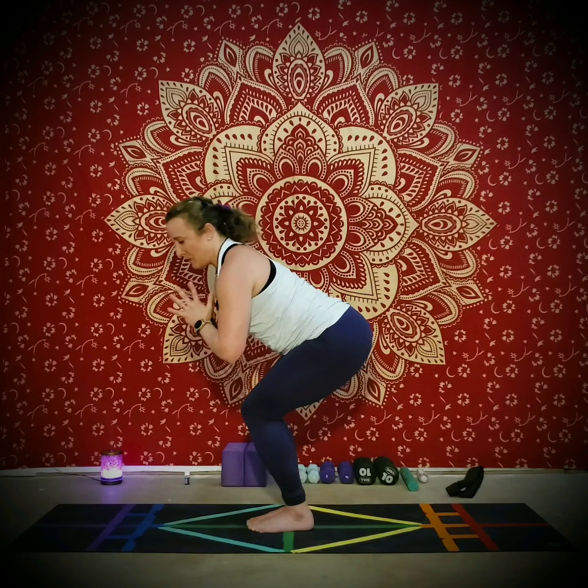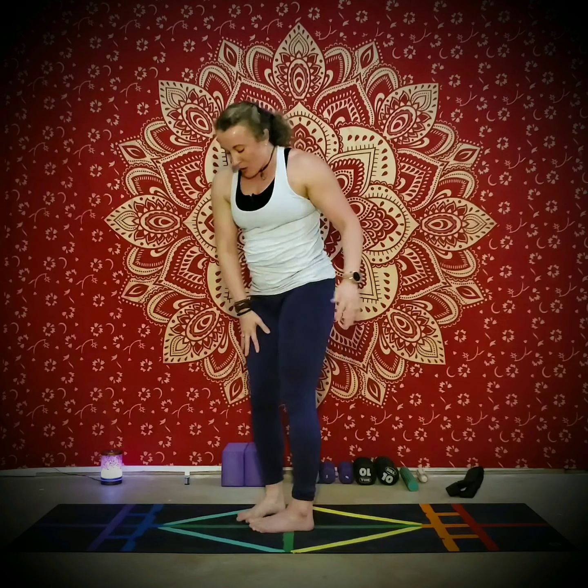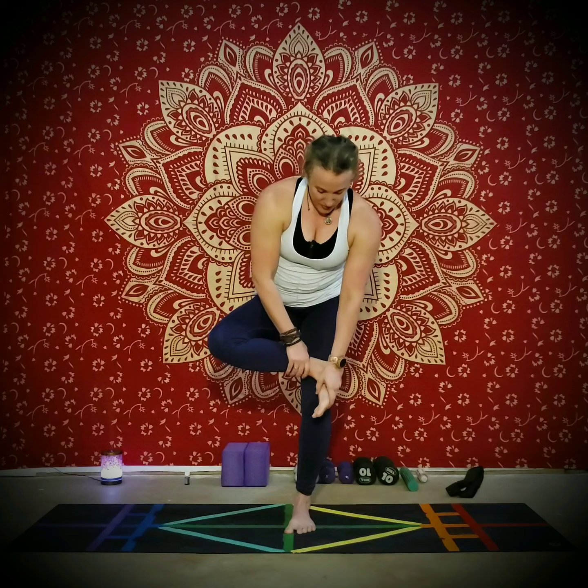Now we're going to do standing pigeon. So stand up tall, take that right leg, put the foot over the knee, toes are flexed back, sit down into your chair.